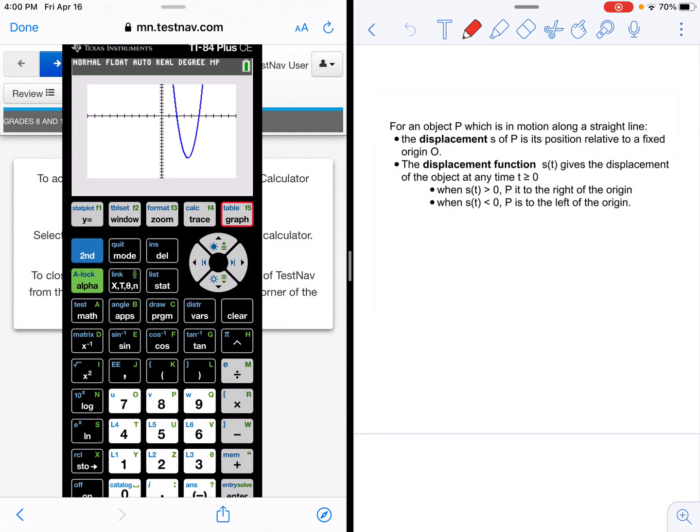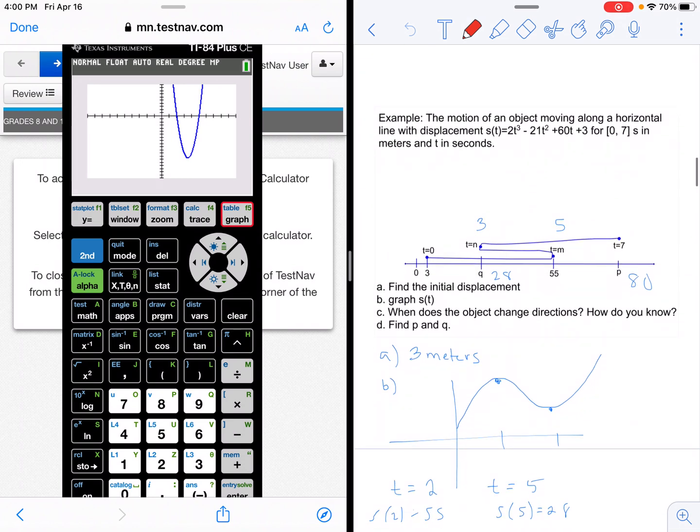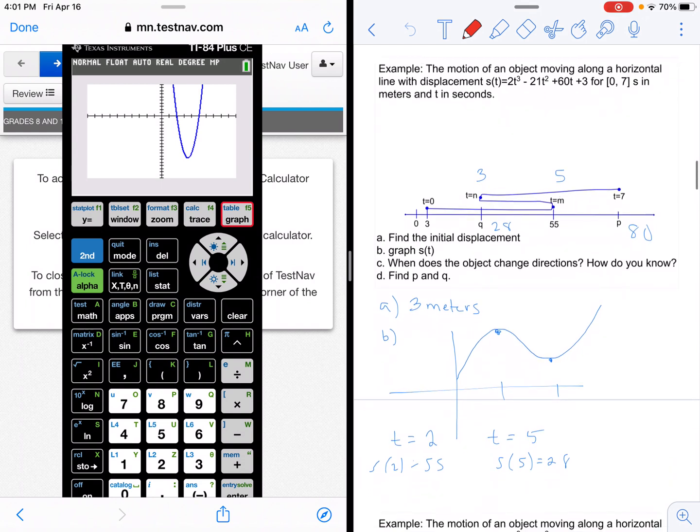So basically we learned that when the displacement is positive, we can say that point P is to the right of the origin. And when the displacement is negative, we can say that point P is to the left of the origin. We looked at a motion diagram about this point, and here's our function right there from 0 to 7 seconds. We looked at how we graphed it, and these important points show us where our point is changing directions from going right to left. So it's going to the right, then to the left, and then to the right again. So on our motion diagram, it moved to the right, to the left, and then to the right again.